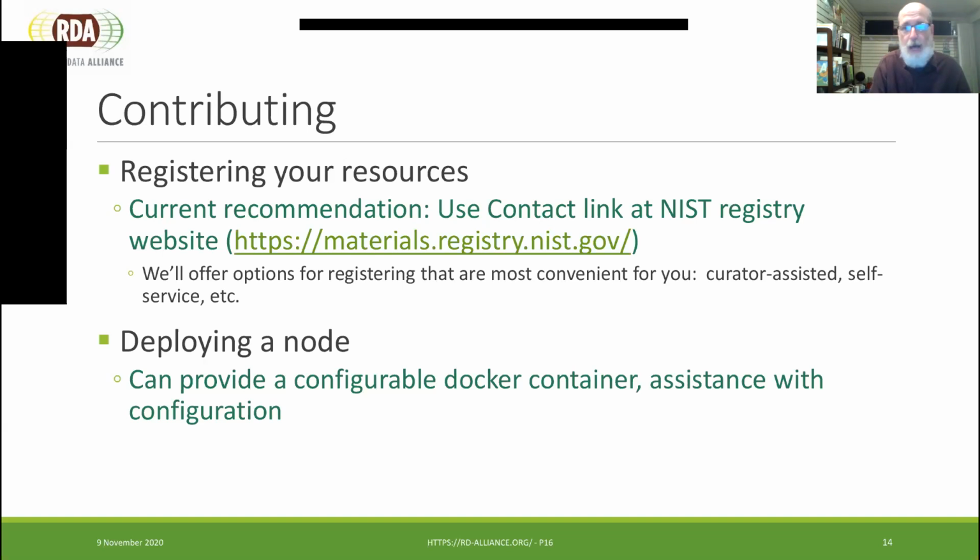And we can support a couple different models. We can just give you an account and have you create records using the system as it's set up to do, or we can have a curated assisted approach, which you might find helpful, particularly for ongoing maintenance. The other way is if you are somewhere in the world and you might be interested in deploying a node of this and plugging it in with your own data system, and just again make the records more available by having yet another mirror of the records, we can help you with that by providing you a configurable Docker container, and give assistance with setting it up.